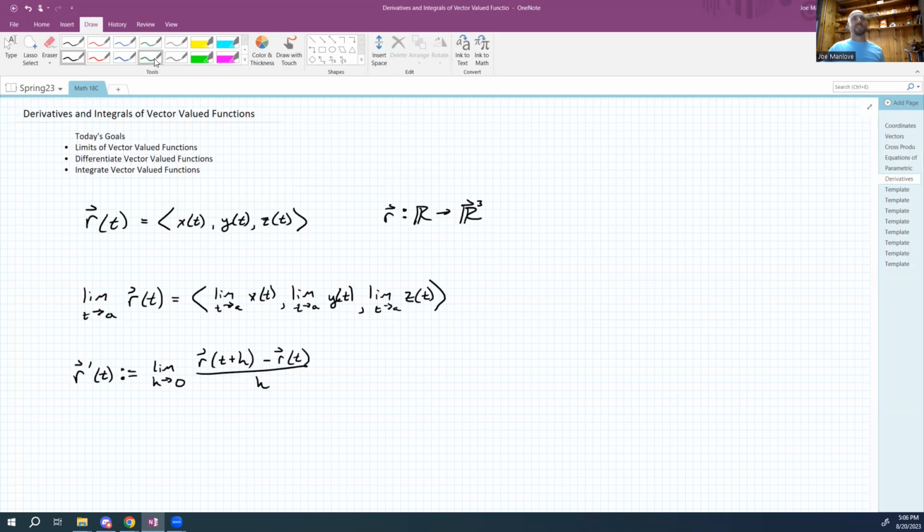So let's kind of tease ourselves into having this thing make some sense. So here I'm going to take some parts. This piece right here is a vector. Categorically that's a vector. This guy here is a vector. So the operation between the two here is subtraction. Well, really, I'm going to think about that as adding -1 times a vector. That's scalar multiplication there. Adding is vector addition. I'm good with that. This whole top is a vector. Now the bottom thing's tough. That's a scalar, because I'm adding it to t, it has to be a scalar.